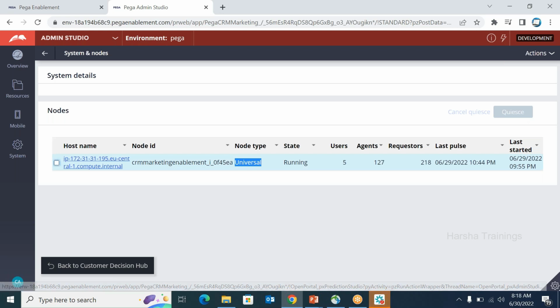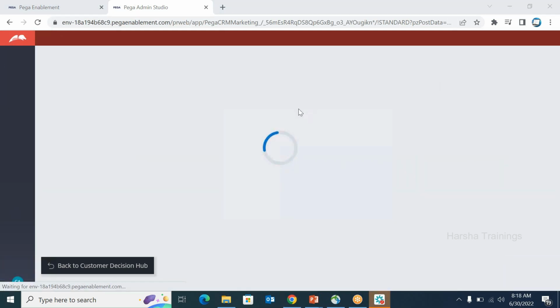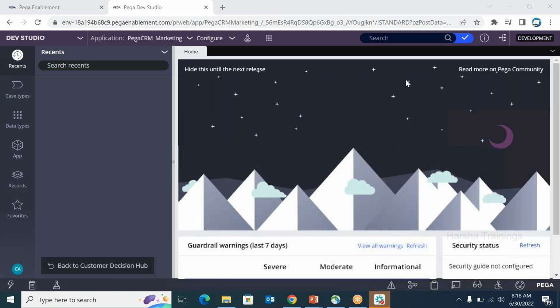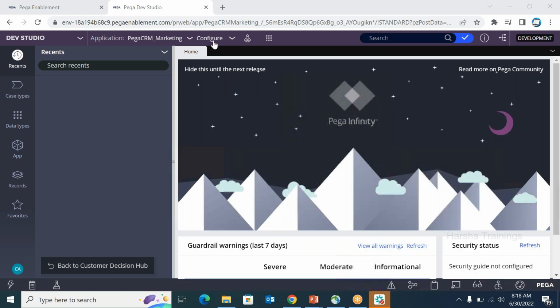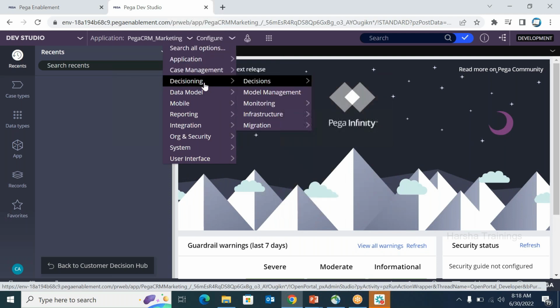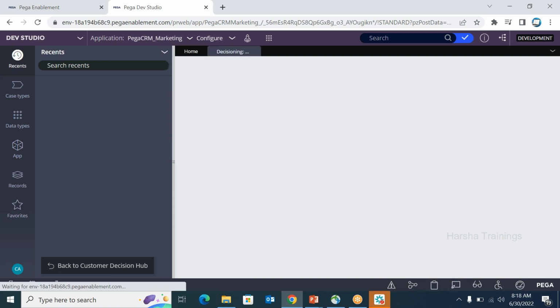Now go to Dev Studio. Within Dev Studio, click on Configure, Decisioning, Infrastructure, Services.